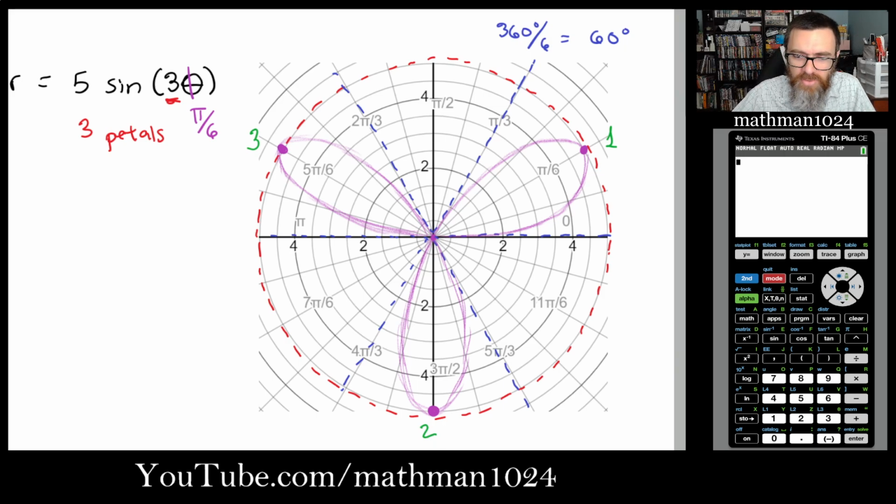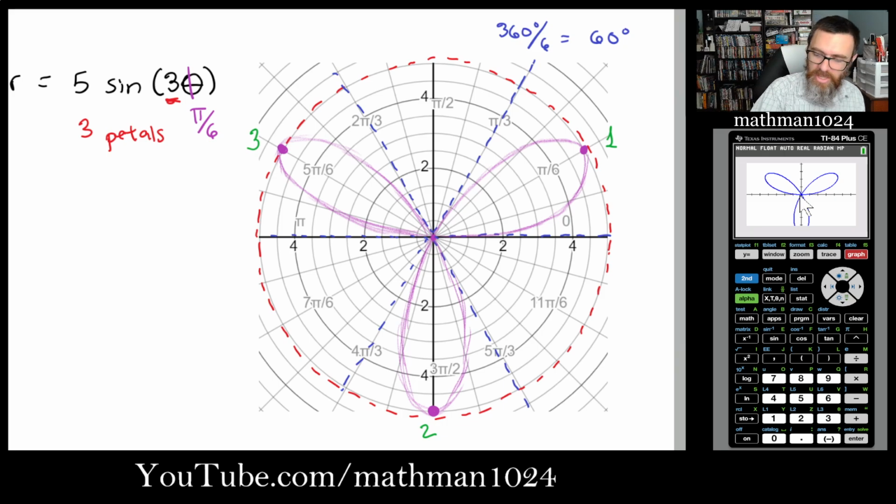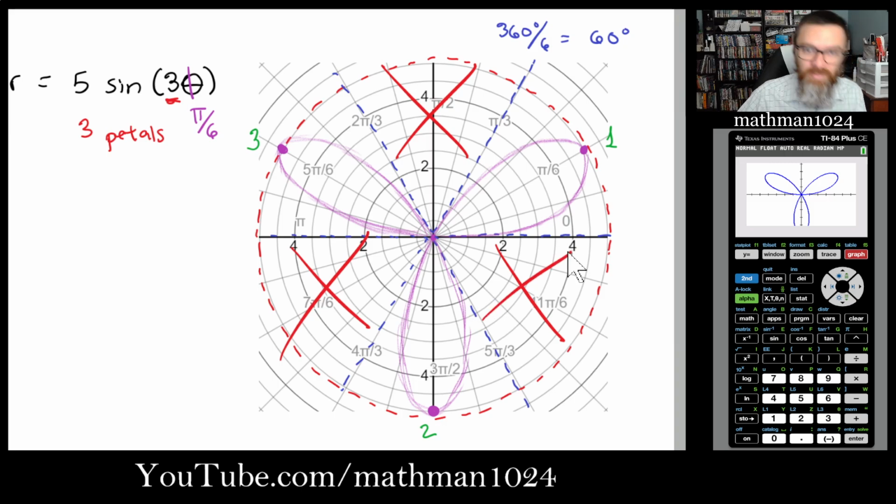But again, let's go to the graphing calculator. Let's check this. Let's play around with things and make sure we understand how it all works. So 5 sine of 3 theta. Right, so it did the region of the first quadrant, came down here, and then over there. And again, you can see that we have nothing in this area or here or here. That's what you're going to see whenever you have an odd number on the inside. You divide it up into, in this case, 2 times 3, so 6 regions. Every other one has a petal, and the others are empty.